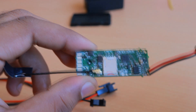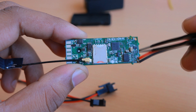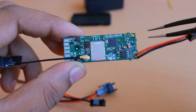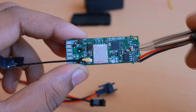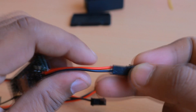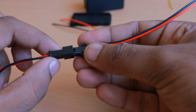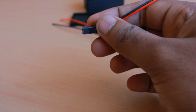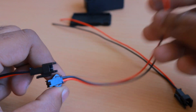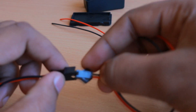In addition, this device will have reverse voltage protection — it's not yet added on this version, but I'm making one more board which will have a Schottky diode added to prevent damage if the battery wires are connected in reverse. I'm also providing an extra wire that mates into this connector, so if you want to remove the device from the vehicle you can just unplug the connector and the wire will remain connected to the battery.